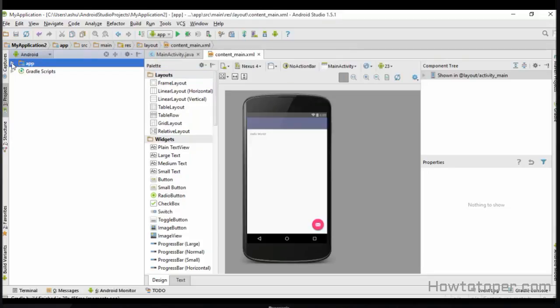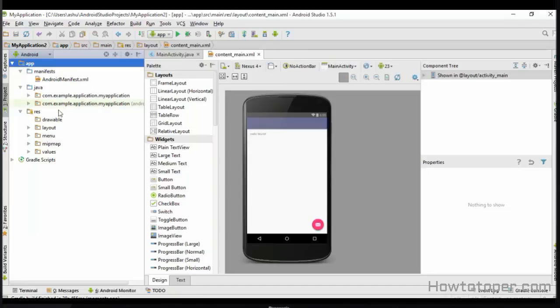Here you could see our app, which contains the manifest folder with the Android manifest, which contains the XML. We also have our Java folder in which we could write the Java code, and finally we have our resources folder in which we could have things like images and other media. That's it for this tutorial, in which we have learned how you could set up your own Android project so that we could write some code into it.